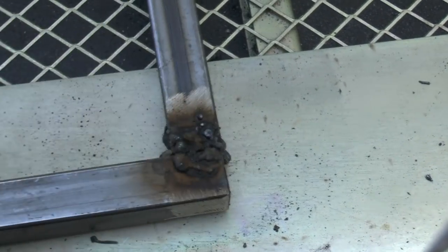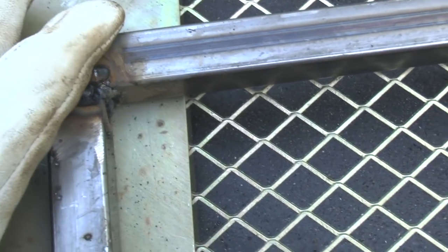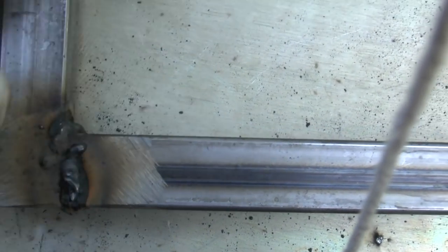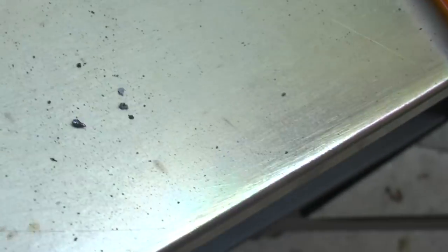Okay everybody, so I'm sure as you can see these welds are nothing short of laughable, but it's stuck together. Just flip it over now. I can't describe to you guys how difficult it is to weld with no eyesight, just by touch. Try to get my bearings here now.